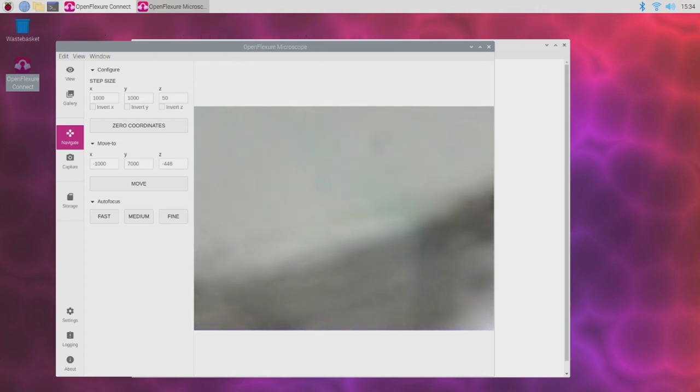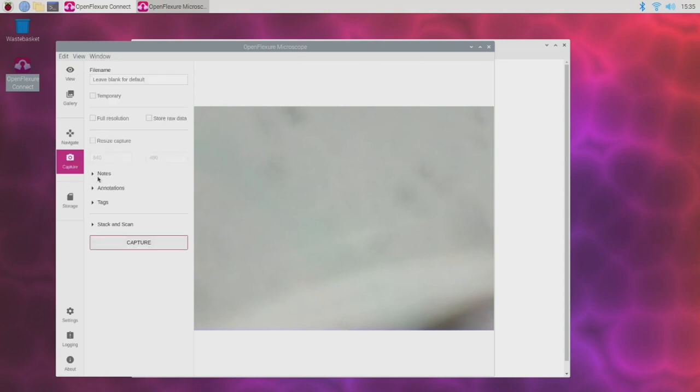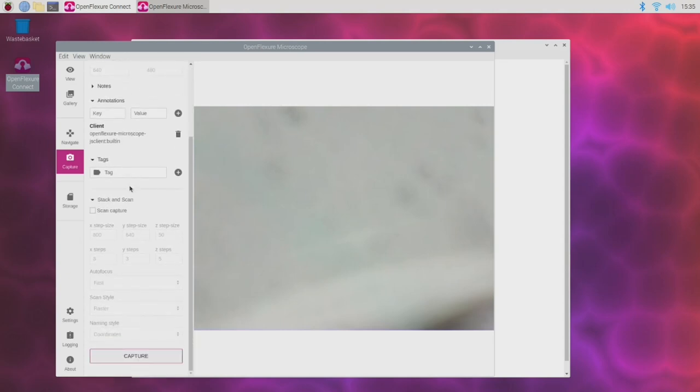Okay. Well, this is pretty cool, but it's not really the way you're supposed to use this microscope. The idea is that you use this capture mechanism here in order to make a series of pre-planned movements and capture a number of frames from a movement pattern. Those frames can then be stitched together into one much larger image that you can look at offline on a more powerful computer than the Raspberry Pi 3. So let's give that a go and see what we get.